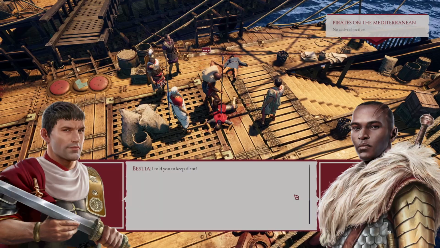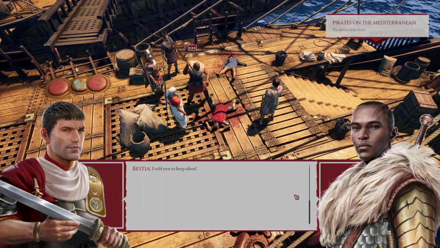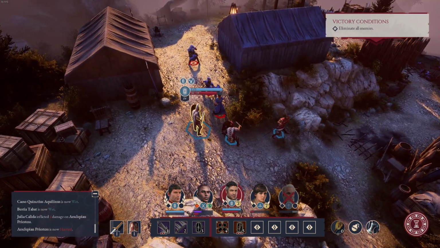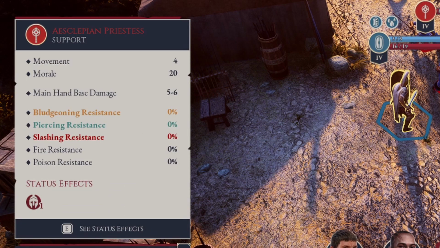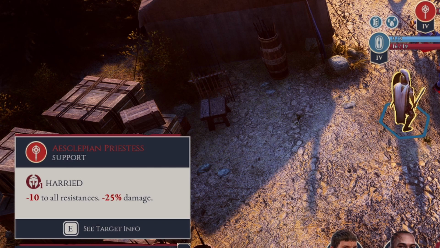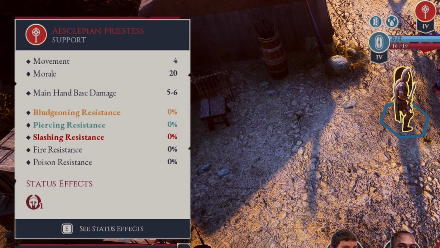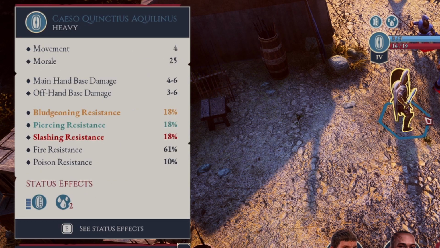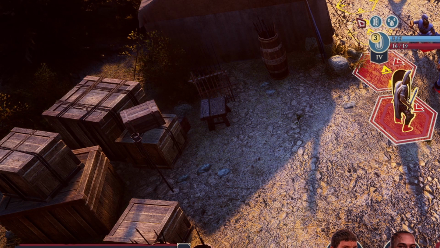The user interface in the game is quite nice looking, and it's very simplistic in a good way. It's easy to navigate and things are explained fairly well. For example, when you hover over an enemy in combat, you can see their stats and status effects. But if you don't understand what a certain status effect is, simply press E and a nice quick description will pop up.